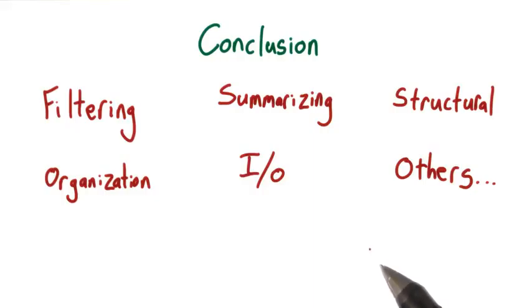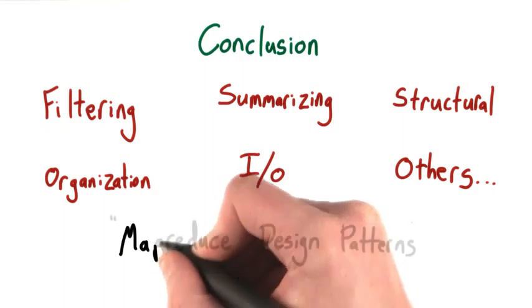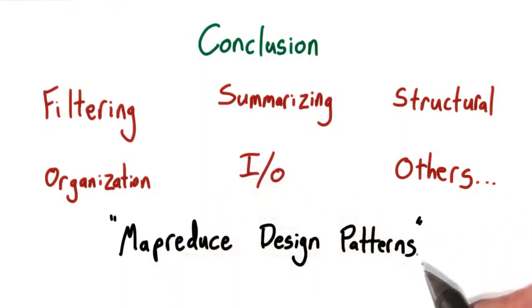This practice can come naturally in a job environment, or you could choose to make it happen deliberately by seeking out problems and trying to solve them. But if you enjoy learning about and thinking about these patterns, you should check out that book I mentioned earlier, MapReduce Design Patterns, and you can learn more there. But now, it's time to try implementing some of these patterns in a sort of novel setting.